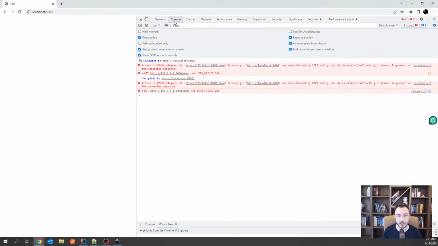We can even go back to the console, and in the console you will see this message. Remember this message. If it's the first time you see it and you didn't have it in a real world application, trust me, at some point you will have it in a real world application. Whenever you see something like the request from origin to this has been blocked by CORS policy, this means you have a CORS problem.